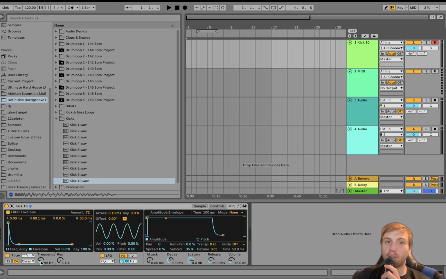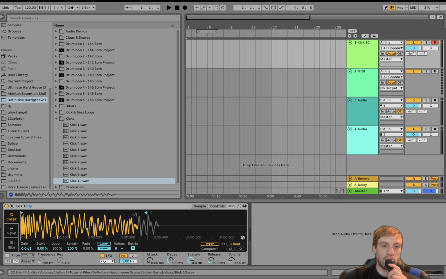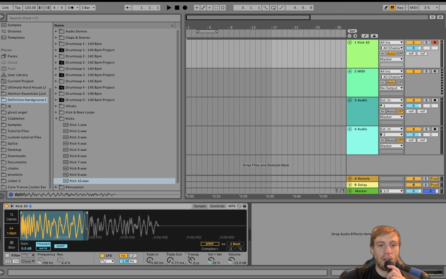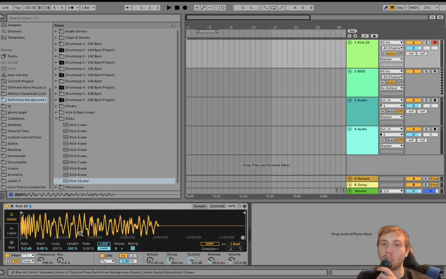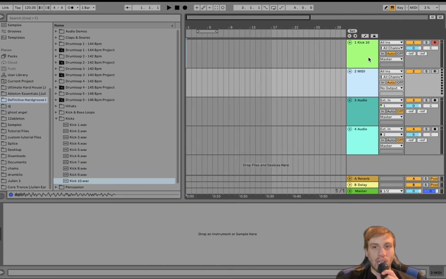A lot of times I notice people want to make the kick shorter, so they just do something like this, and then maybe try to get the fade out. But you don't get near the level of power. This allows you to really keep the kick intact while still playing around with that. All right, so that's the first tip.